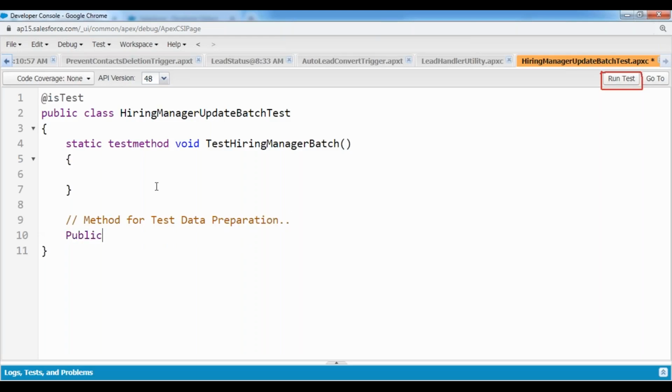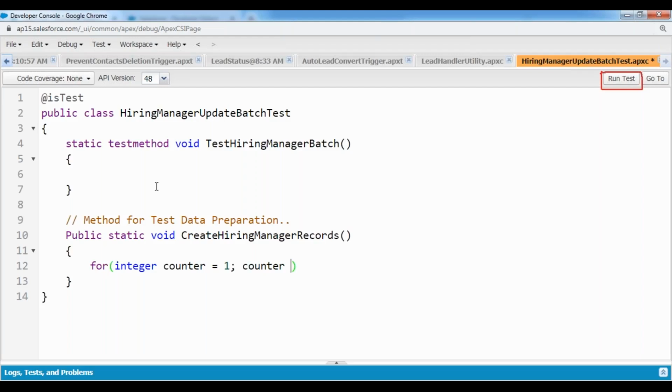Now, I'm using public static void createHiringManagerRecords. I'm preparing that. For integer counter equals 1, counter less than or equal to 100, counter plus plus. I'm preparing the hiring manager records. Hiring_Manager__c HR equals new Hiring_Manager__c.